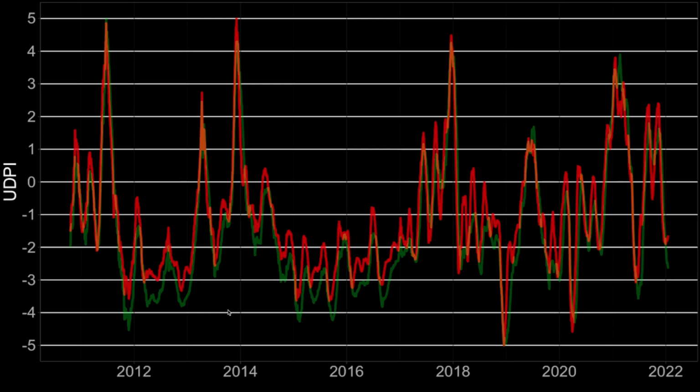Whereas if we look to the upside, we see that there are sometimes peaks where we get the medium term becoming more extreme than the long term. We get that here at the end of 2013. We get that here at the end of 2017. We also see that here at the beginning of 2021. We see it again here more recently, just this past few market moves in 2021. So it does happen, but it's pretty infrequent that the medium-term risk is more extreme.